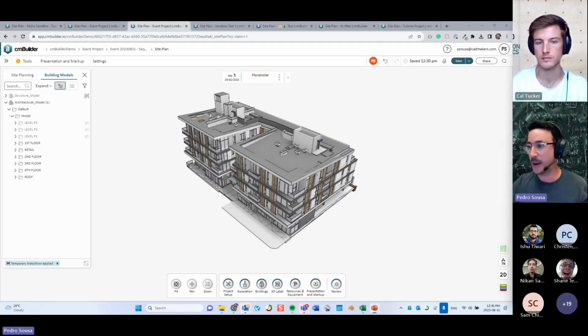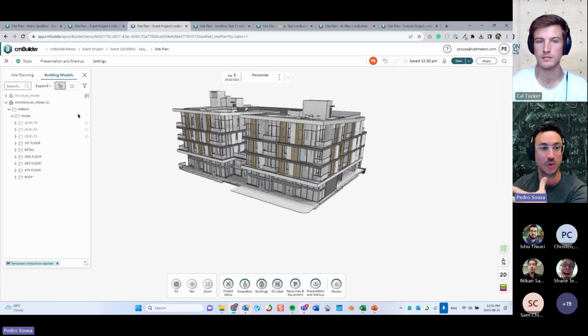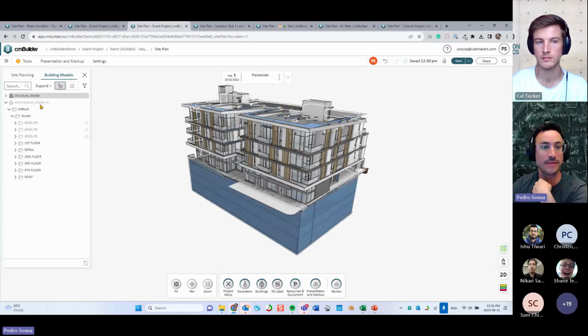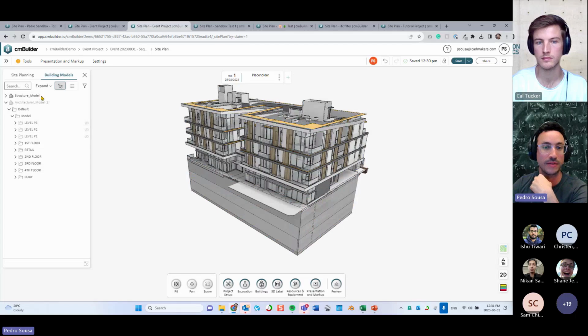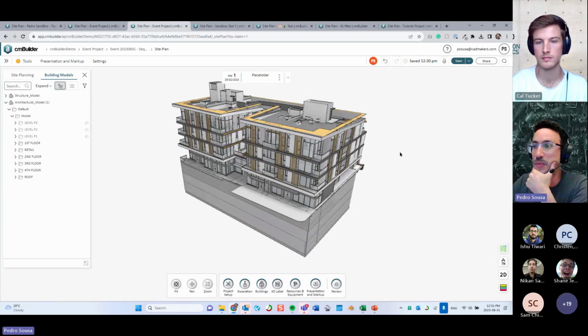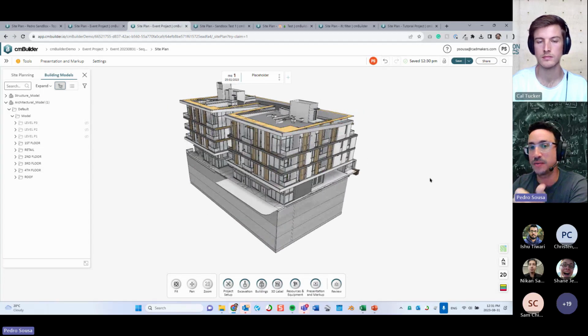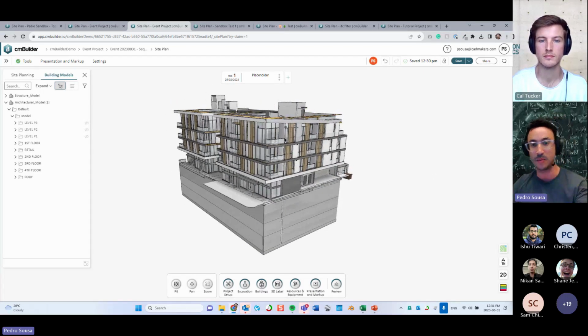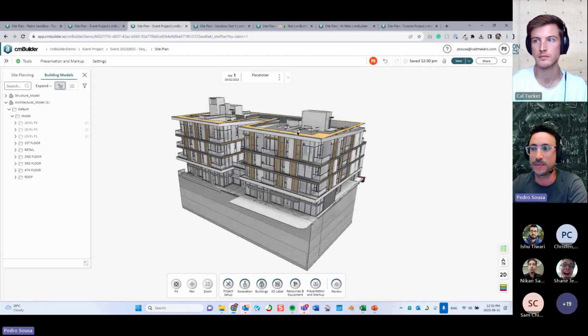Cool. Okay. So this is how you create a clean view for you to start working from. You see over here, I have my placeholder milestone, and I have only the parts that are relevant for me to work on at the moment. I'm going to show two different methods of selecting parts: one using the 3D space and one using the tree, right? But you can use both at the same time. They are completely compatible with each other. You can simply use whatever is easier for you at the moment.